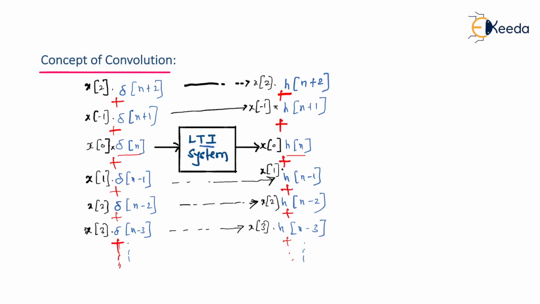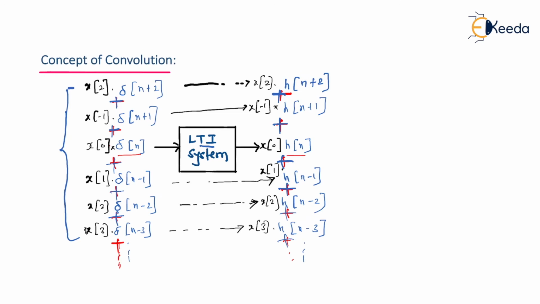Is that right? So what I'm doing now, I can express this as my whole input. By the additivity principle, if I give this summation of different inputs, then at the output I'll get the summation of individual responses, and that's what we call the additivity property. So now we have seen that it satisfies the homogeneity principle along with the additivity property, therefore it is a linear system also.